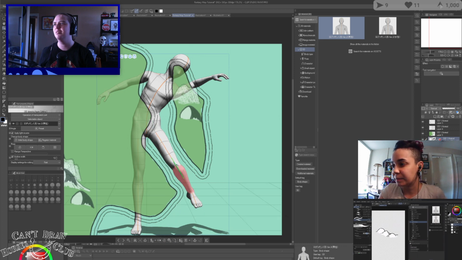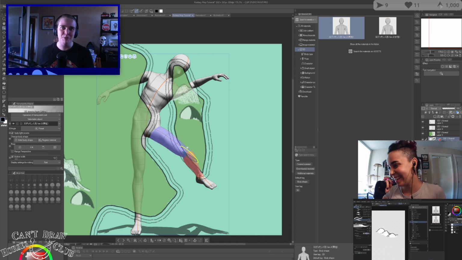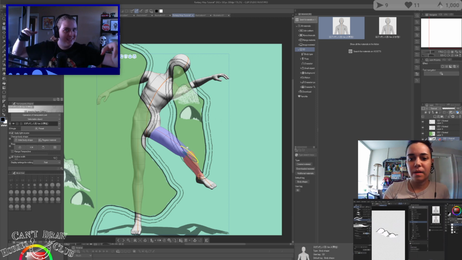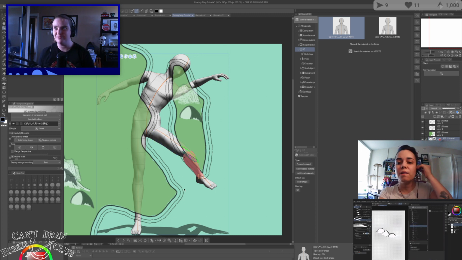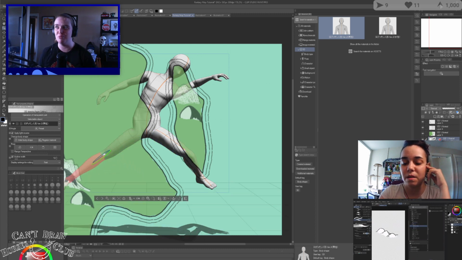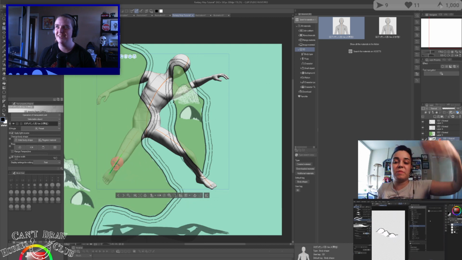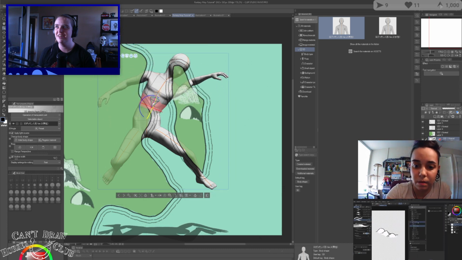Your knees bend. Oh, these rigs are so good. So I've seen people pull in a horse rig that also has a gallop animation or different walks. Oh, so you can really just put your horse in the scene, set it to whatever frame of its walk cycle you want, and then draw over that. Oh, wow. So it's not even just humans. It's even animals and even parts of a specific movement. That is super cool.